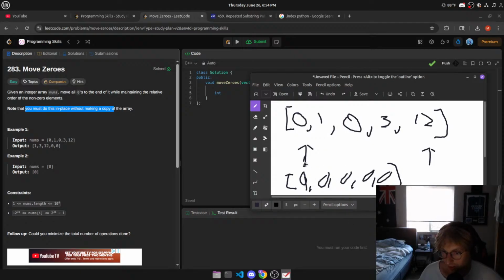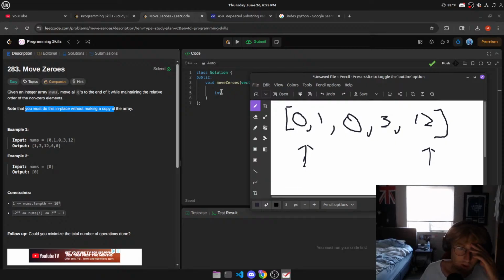But the thing is that I feel like solving this in place is the tough part about it. I know I've solved this in place before, a few months ago, but I just cannot remember how to do it. I'm trying to think. And then I gotta figure out how to solve it in C++. Got it, what you're saying.